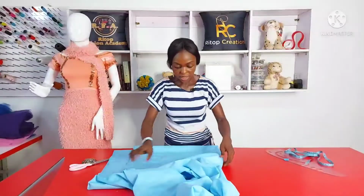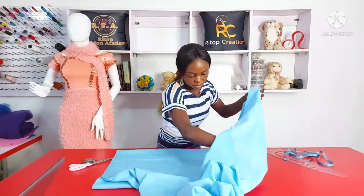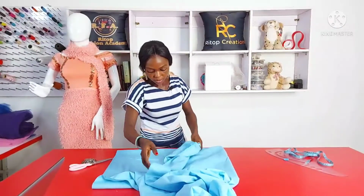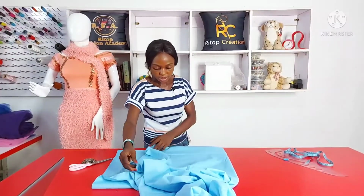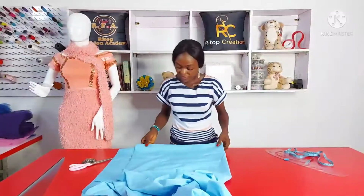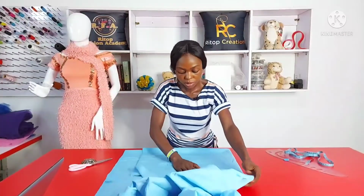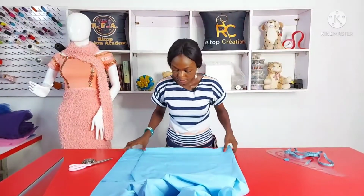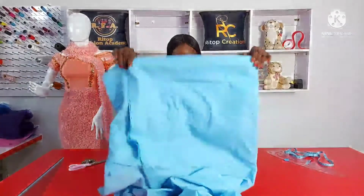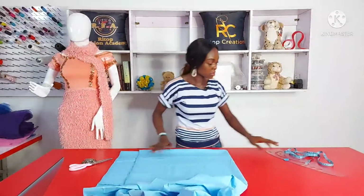Now that I've folded again, I'm going to take the measurements to see if I have what I need. So you fold as though you are cutting. Of course, it's a flare, but it's a flare with a different design. That's why it's called the handkerchief flare. All right, so I folded it, so I'm going to check.